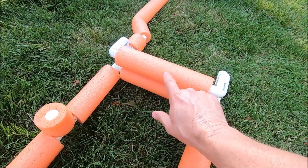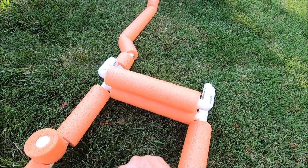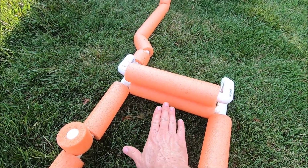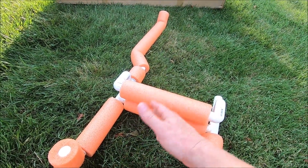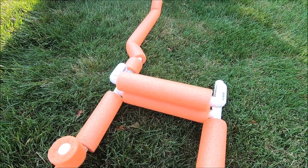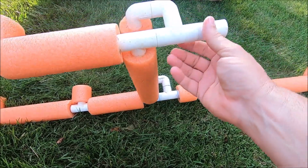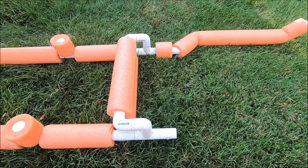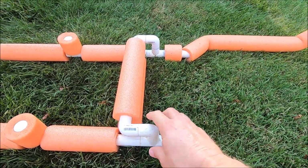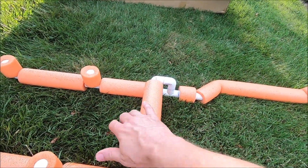But this second bar right here, guys, if you go to make this, this is a must. Your push rig right here, you get to pushing something heavy, especially a capsized boat, you're going to play heck getting her pushed in, because what's going to happen is your push boat is going to want to ride over this, and then you have to get something to rescue your rescue rig, because they'll be knotted up out there. But if you make one PVC pipe, a half inch, a few couplers, and I'd recommend the threaded couplers here so you can break her loose. But the top bar is a must. If not, your rescue ship will be pushing a heavy boat and it'll ride over the top of it.